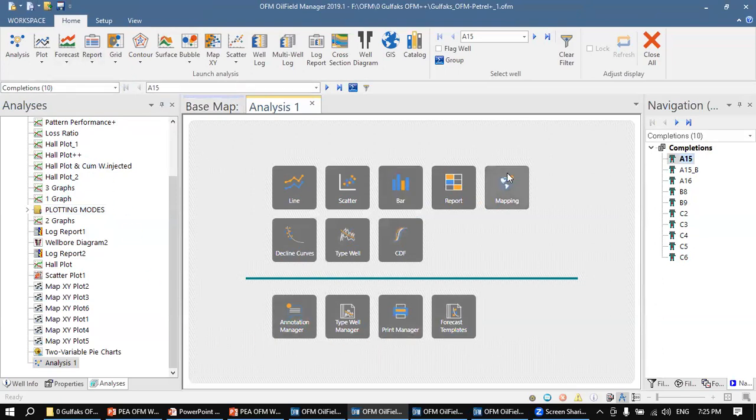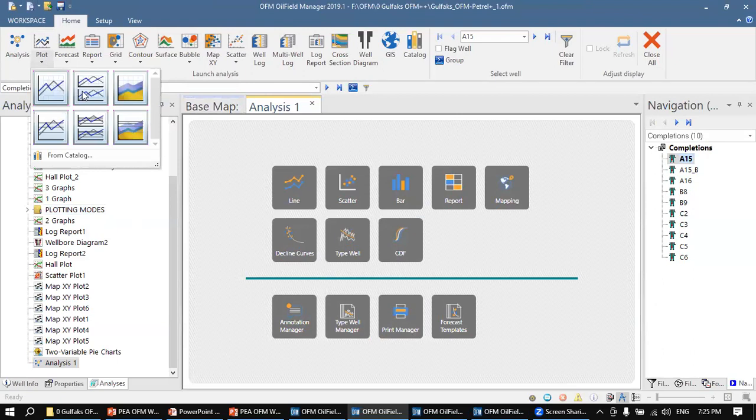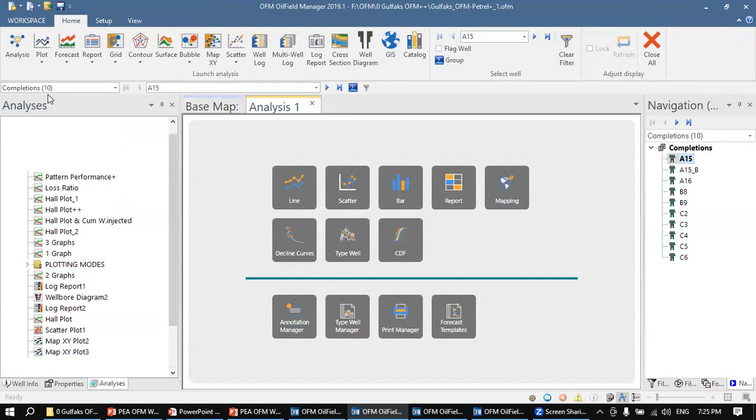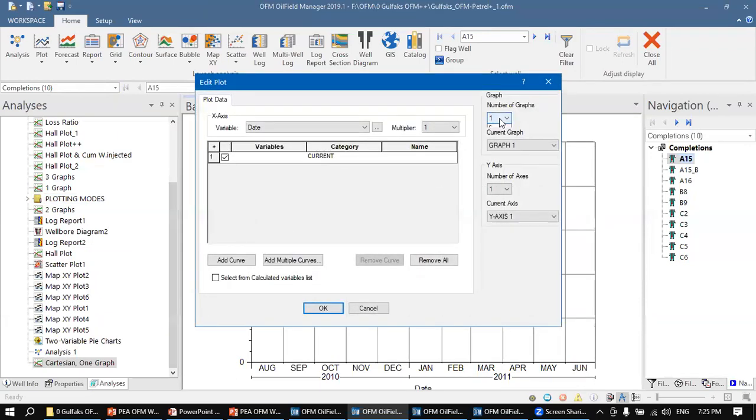This is the advanced feature. The standard workflow, we can make different plot types. Maybe in OFM we have the facility to make, as you can see, up to 6 graphs in the same plot. For every graph, we have the ability to use up to 6 y-axes, as you can see.